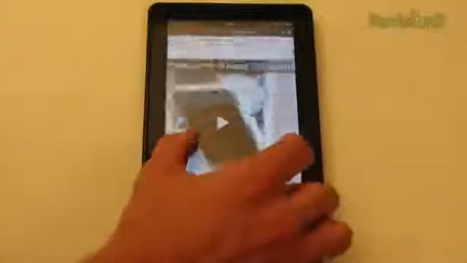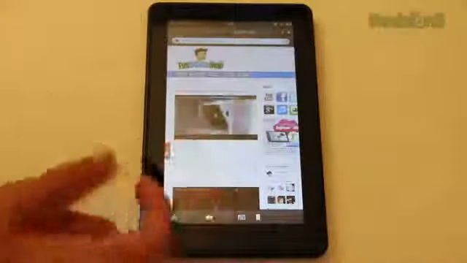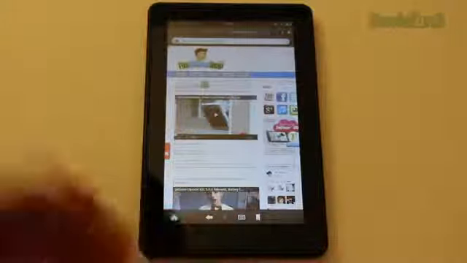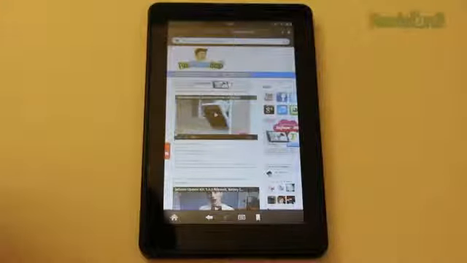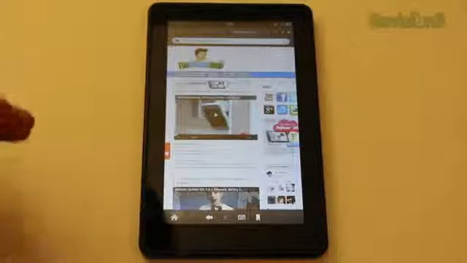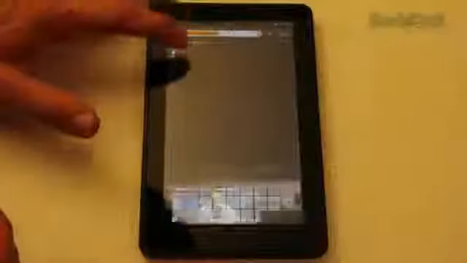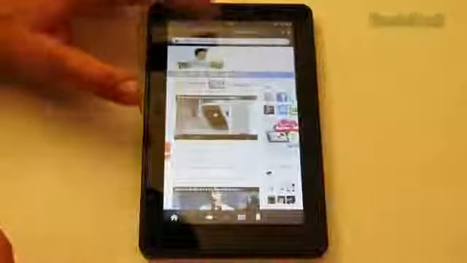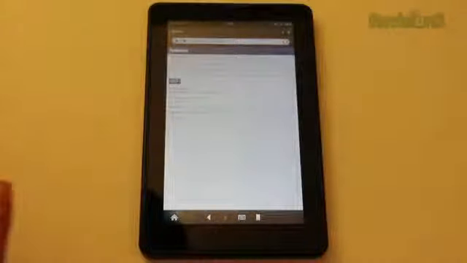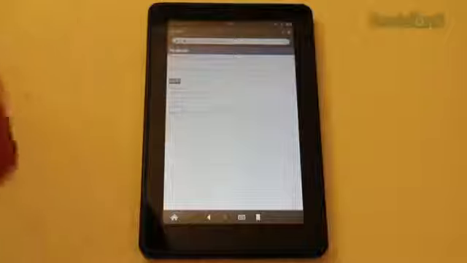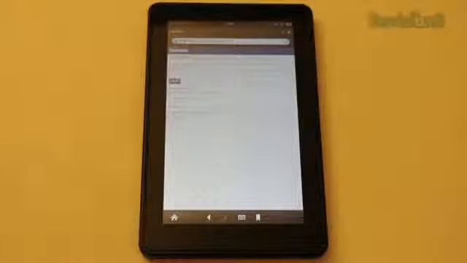You can zoom with two fingers, just pinch to zoom. It works. I don't notice any speed differences in it. It does look nice. I kind of like the layout of it, but I don't know if it's the device itself, when I'm tapping up here, sometimes it doesn't work. Like right there, I was trying to tap the other tab. Sometimes it's just a little bit delayed. I don't know what it is. Maybe it's not the browser. Maybe it's just the Kindle, and maybe it's because a ton of people are using the Kindle Fire right now, and it's taking a hit on their servers. We'll see in a week or so after everybody isn't using this thing all at once.